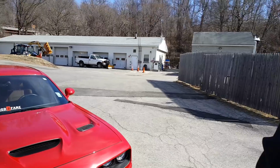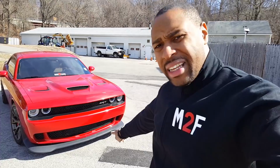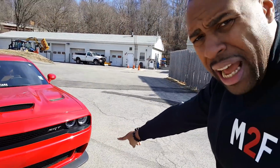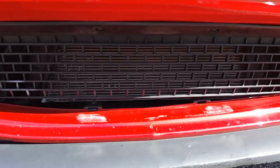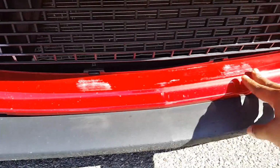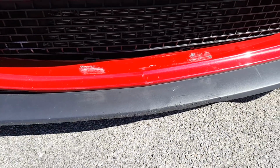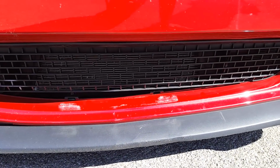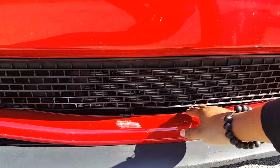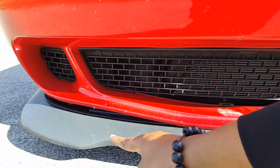This front lip. Also cosmetic, if you notice the front bumper, it looks like it's sagging in the middle, right? And it is. Look, the grill tabs are broken, everything. Look at this. The grill tab is broken. There's nothing there. It's not connected to anything. And if you're wondering what these marks were, it was the other thing that I hated about this car, which was the front plate holder. So the grill tabs are broken. The front bumper is sagging in the middle from whatever this hit was.